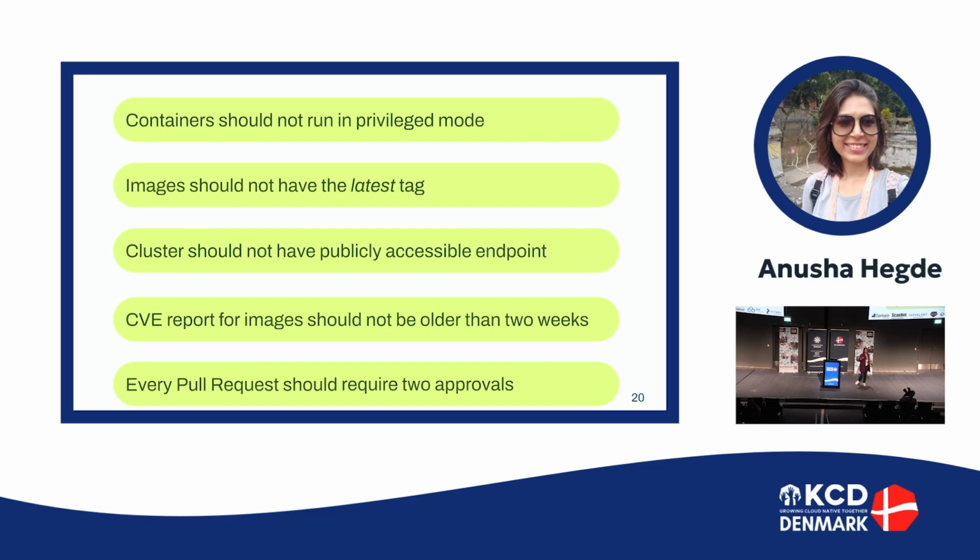The last one, this is my most recent favorite. So every pull request should require 2 approvals. Everybody here, at some point in your lives has created pull requests. And sometimes we are all guilty of, even though you don't have the required number of approvals, even if your CI is failing, whatever, you don't have the docs, you go and merge it because whatever the reason, you're not following it, right? But I was talking to a user a couple of weeks ago, and usually they have to do this project assessment that their compliance team requires.